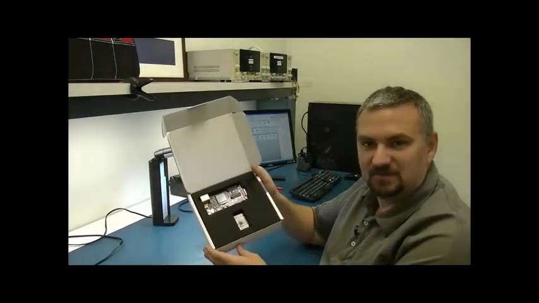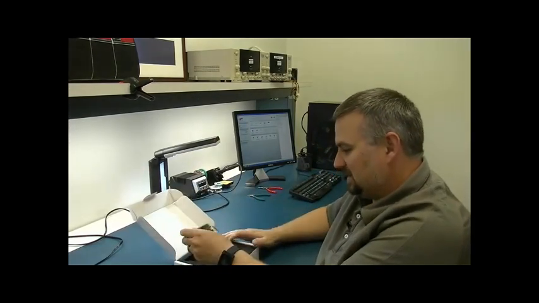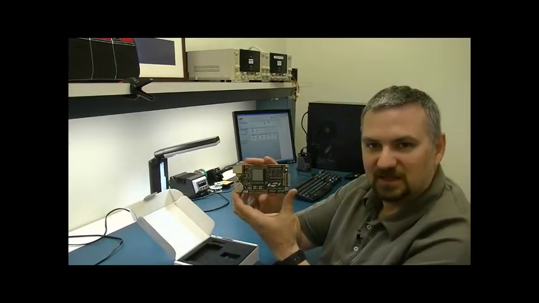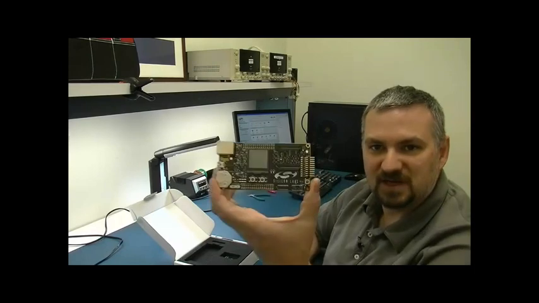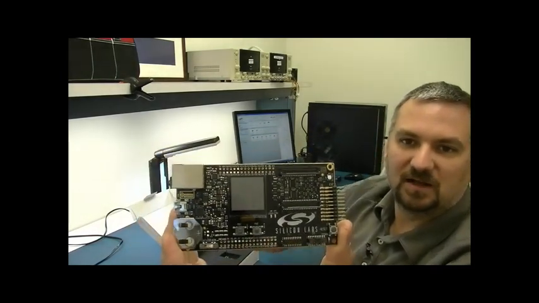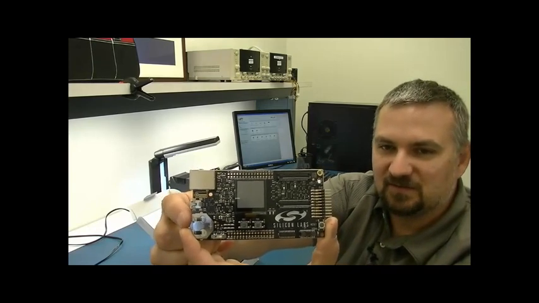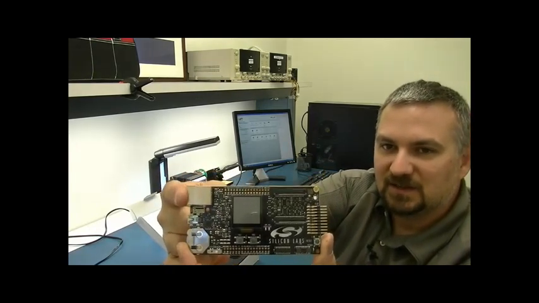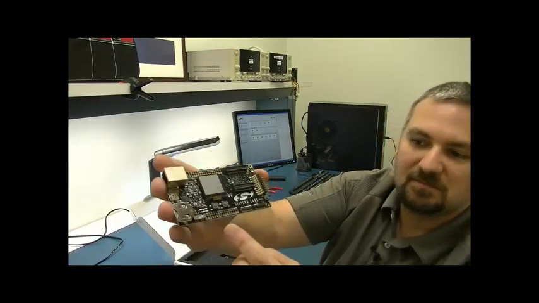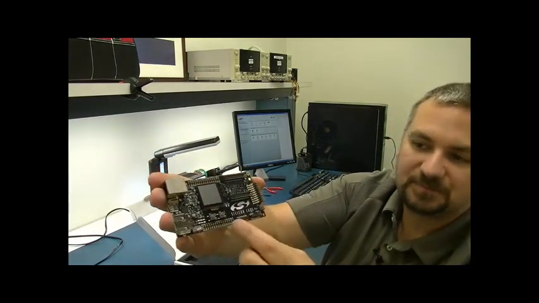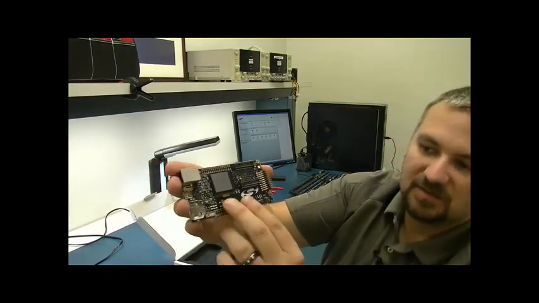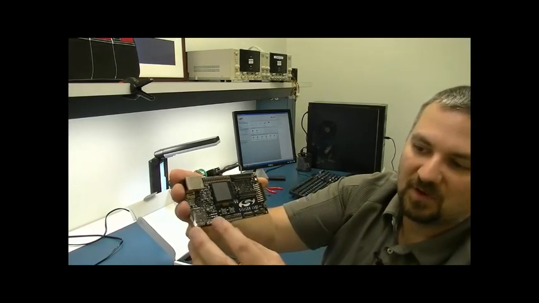Inside the box right away, you're going to see they've got some really neat packaging. You've got the EFM32BG starter board. You can see it's got a battery on the front. Typically you can run this off of battery power. You've got a network connection, some breakout connections on the top and bottom, a display, buttons on the board, and then a switch.